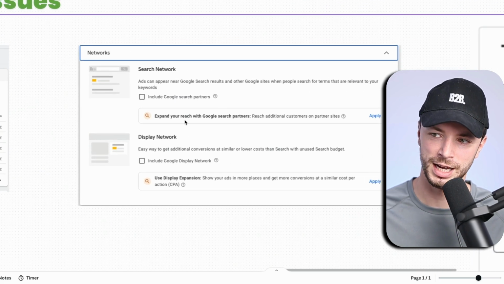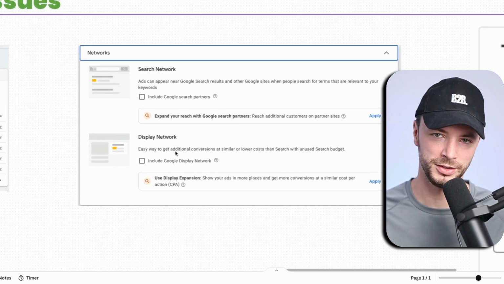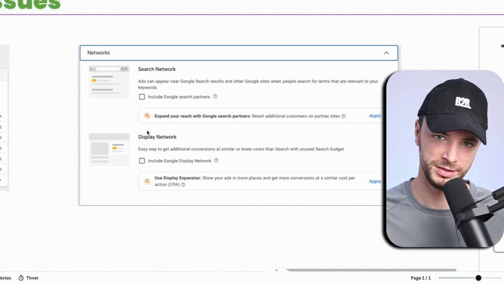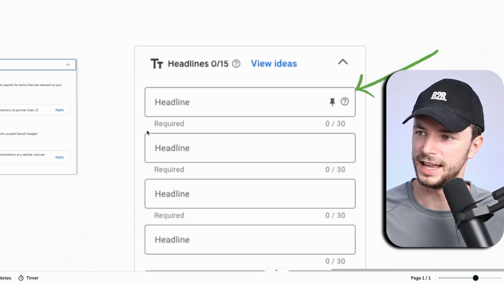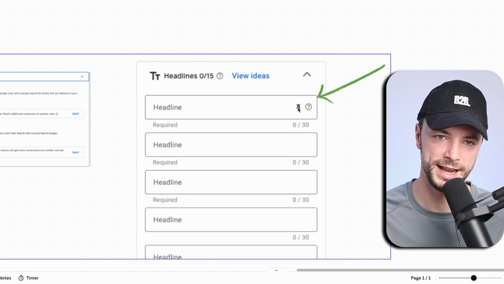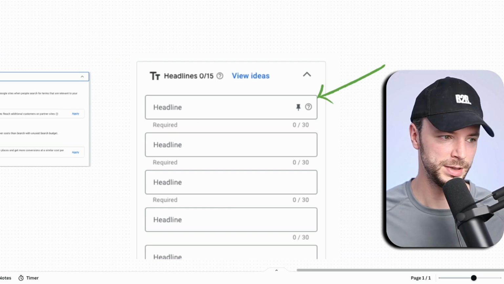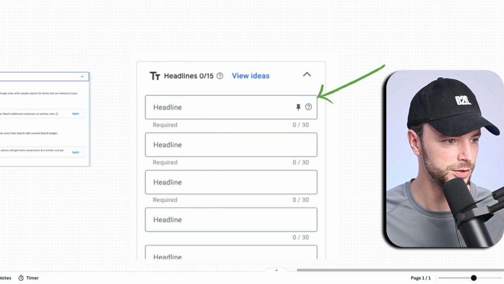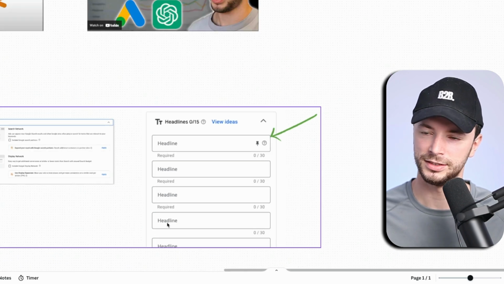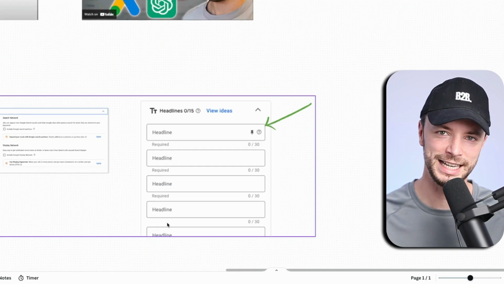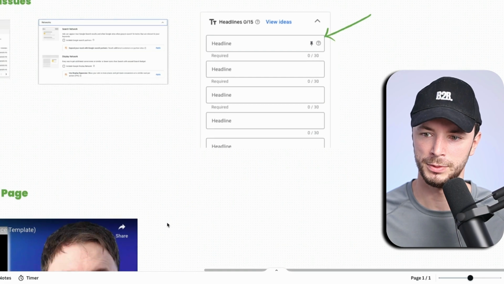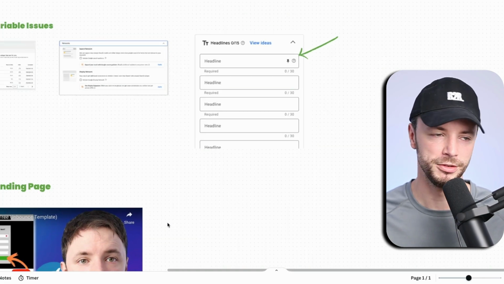Don't have the search networks or display network turned on. This is another big one as well, because you don't want it to be appearing across random search networks, so you have no idea where they're appearing, and the display network is full of fake clicks. And then headlines, make sure you pin the headlines where they should appear. So for example, don't just have get quote today without pinning it, because then it will potentially put get quote today as your headline 1, which is another big thing which we don't want people to do. And then finally with ads, just make sure they're rotated evenly versus letting Google optimize them straight away, because it doesn't actually do it fairly, which is what we found.